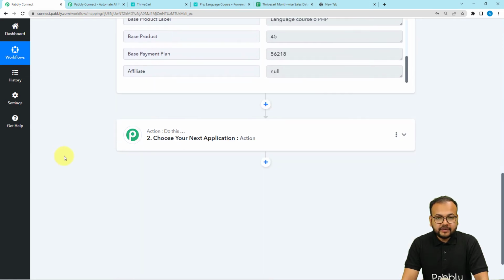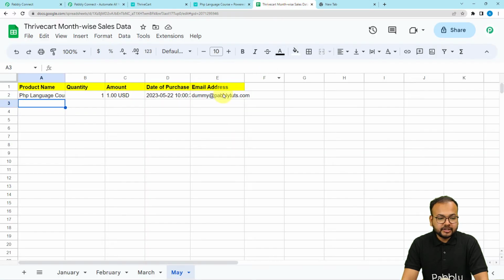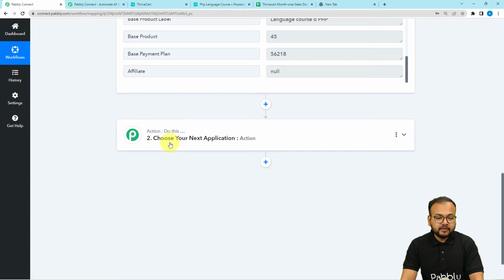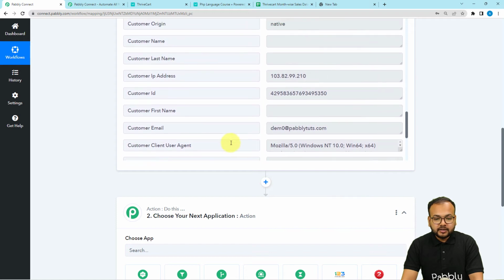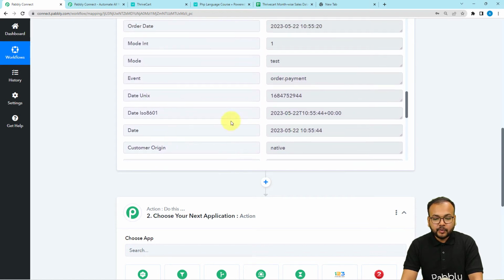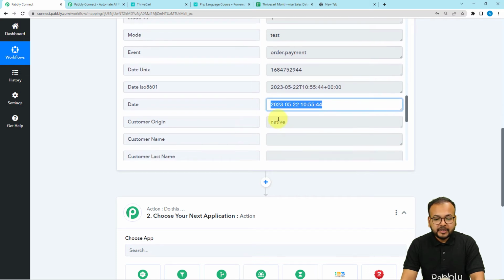Now guys, I want to save the details of this data here in my spreadsheet in Google Sheets. Okay, so I want to save the product name, the quantity, the amount, the date of purchase, and the email address, and that too in month specific sheet. Okay, so for this to happen, what I'm going to do first, I'm going to use this action step, and here I'm going to figure out from the date we have received, the month. Okay, so here is the date I have received, right? But this date has the time also included. So first of all, I'm going to split the time from the date, and I'm going to fetch the date only.